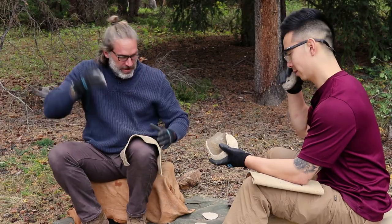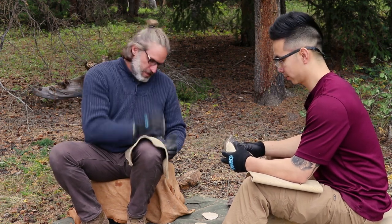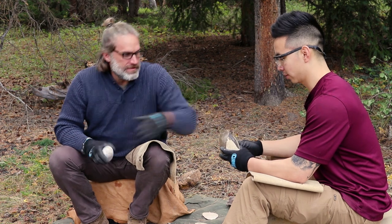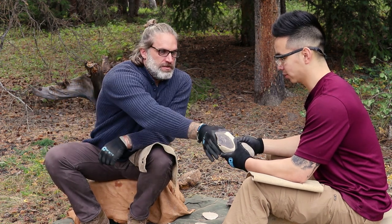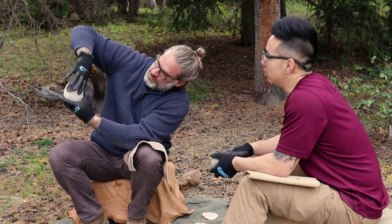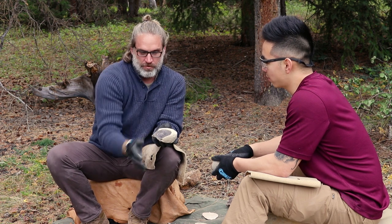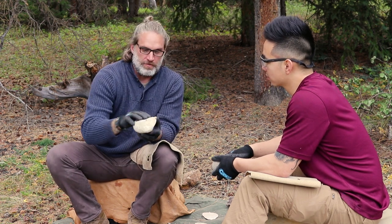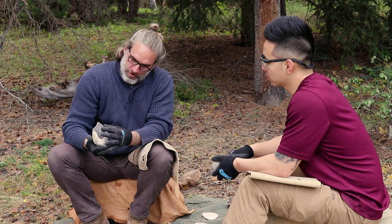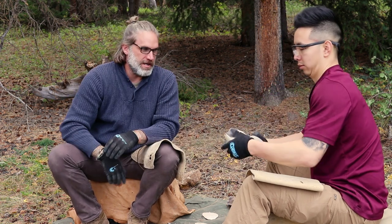Good hit. Now you felt that hit, right? Yeah. The hit was completely different compared to the first two. The first two, you tapped that one, you hit and kind of struck through, and look at the mass. Now what you've also done is you've created another platform. So flakes love to follow ridges, and now you have a ridge. So when you abrade this one down, you're reinforcing this edge. You flip it over, give it a strike, you'll remove a good little chunk right here. Same sort of hit. So I abrade that side.